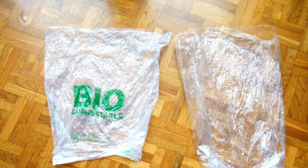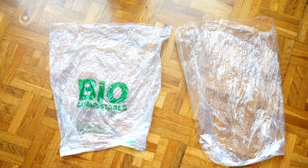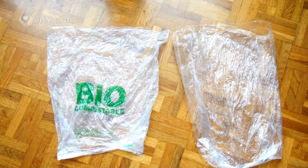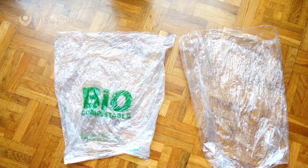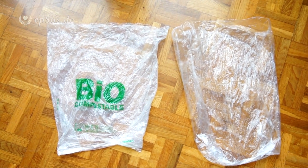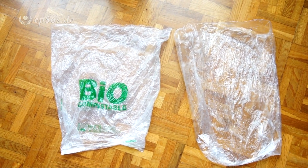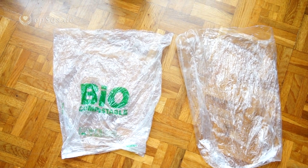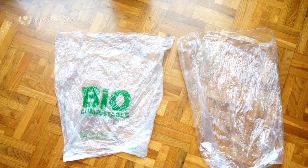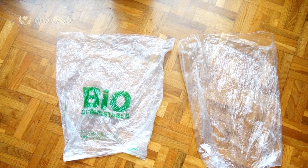What it took to get this invention into shops or real life was a ban — a prohibition on plastic bags in European shops. This technology did exist before, on a small scale, but nobody wanted to buy it. It was only one or two cents more expensive than the polyethylene bag. Then governments introduced a ban, and larger supermarket chains started to implement starch bags to avoid large fines. Governments typically target larger organizations first to set examples and create compliance.